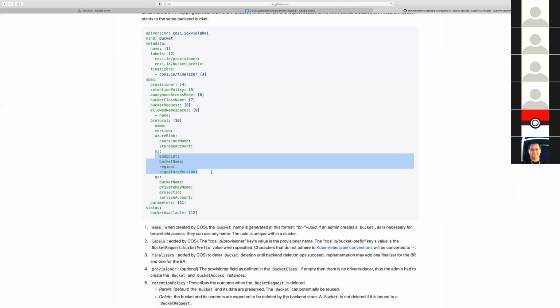So that's where the discussion has been for the last few weeks. What is the process going to look like for someone who wants to add new protocols? And what is the process going to look like for someone who wants to add fields into a particular protocol? The reason this is an important question is because we have multiple vendors that support single protocols, especially S3. There are a lot of object storage vendors that support S3. And we need to have a clear governance model such that we're fair and just and clear with everyone that wants to contribute for their particular protocol.